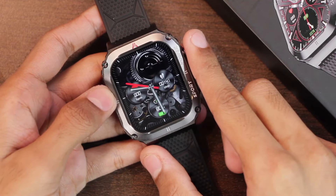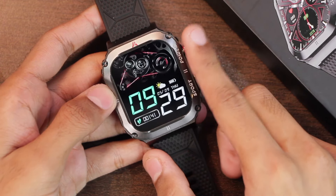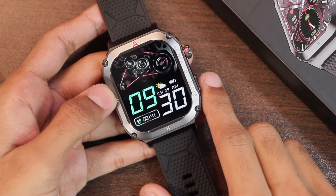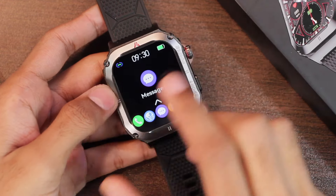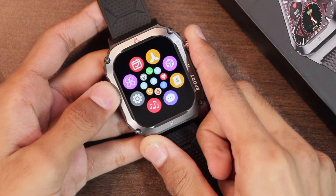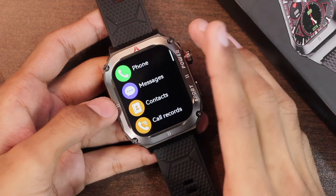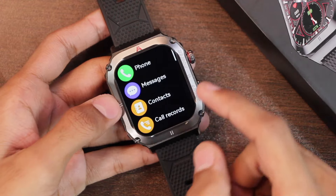All of the watch faces are perfectly designed to suit the style of the smartwatch. You can press and hold and tap on the lock icon so that even if you use the crown key accidentally, it won't change the watch face. Talking more about the UI, it comes with many menu styles. You can double-click the crown key to change the menu style — there are different styles including list view and different grid styles. I prefer the list view because it's easy to use as all applications have their name next to the icon.